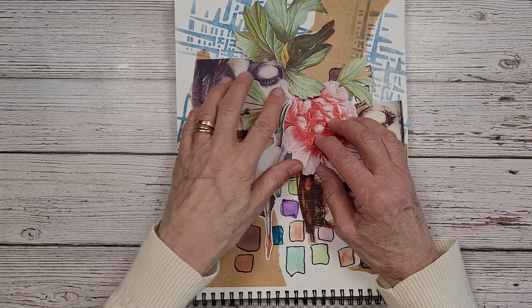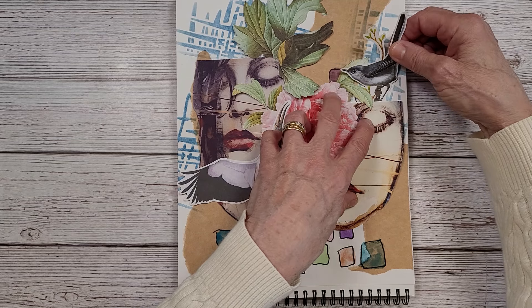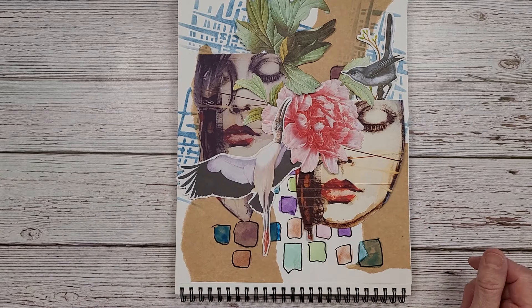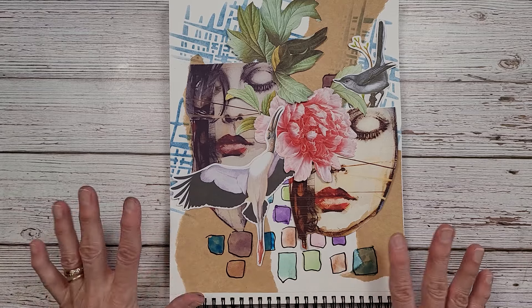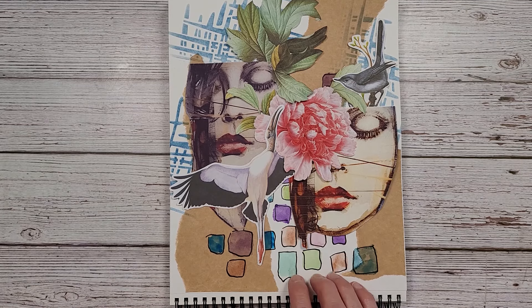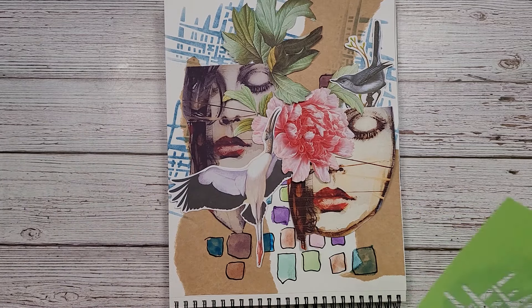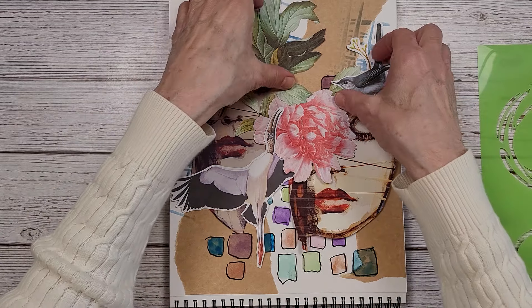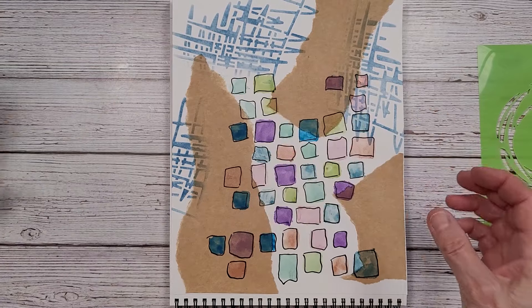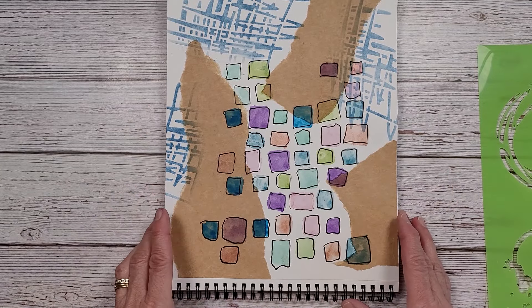I think that is good there. I want to fill this in a little bit more down in here and then have this bird somewhat here. I want to see where my white space is — I'd like to do a little bit more stenciling down here over the colored squares. I think I should just make it come around like that. I'm going to continue and do a little bit more stenciling, then come back for placement, and I want to think of something to write on here.